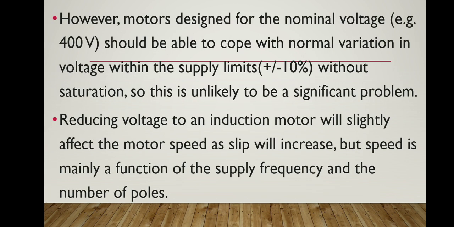However, motors designed for the nominal voltage, for example 400 volts, should be able to cope with normal variations in voltage within the supply limits of plus or minus 10% without saturation. So this is unlikely to be a significant problem. Reducing voltage to an induction motor will slightly affect the motor speed as slip will increase, but speed is mainly a function of the supply frequency and the number of poles.